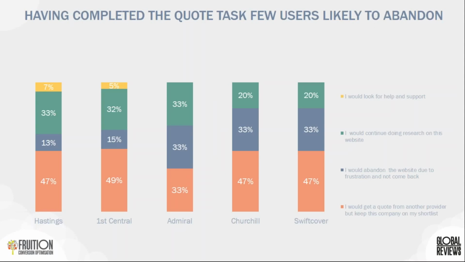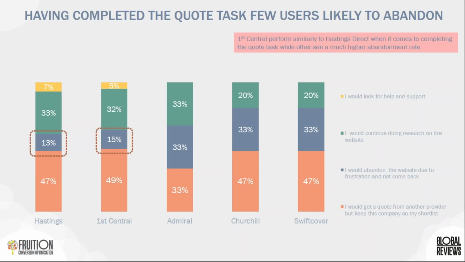Having completed the quote tool, we ask the participants doing the task, between 20 and 50 on each individual website, now that you've completed this task, what is the next likely thing you would do in a real environment? What we're seeing is that I would look for help and support is the top answer. I would continue doing research on this website is the next score down. I would abandon the task due to frustration and not come back.